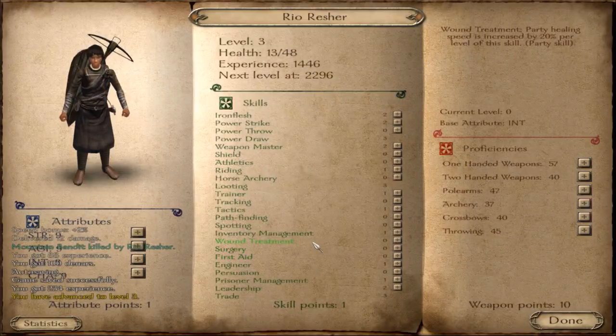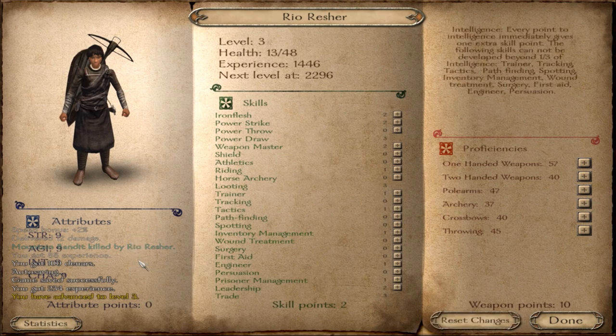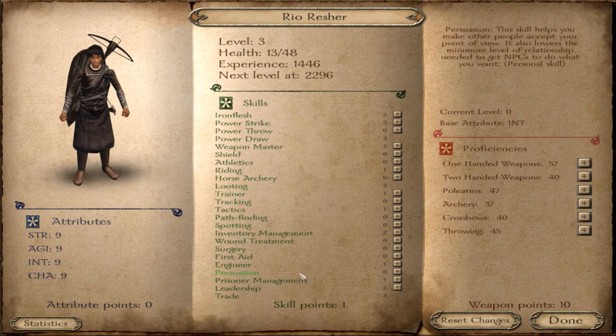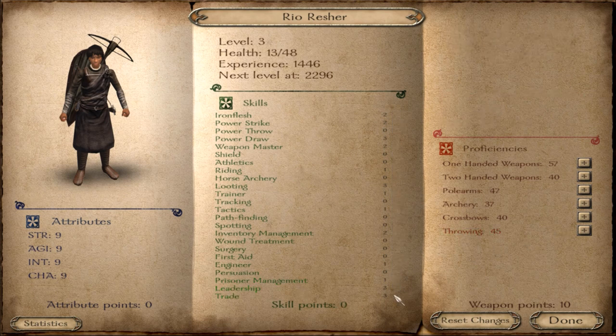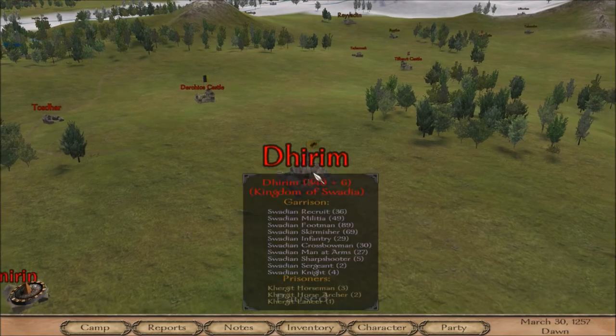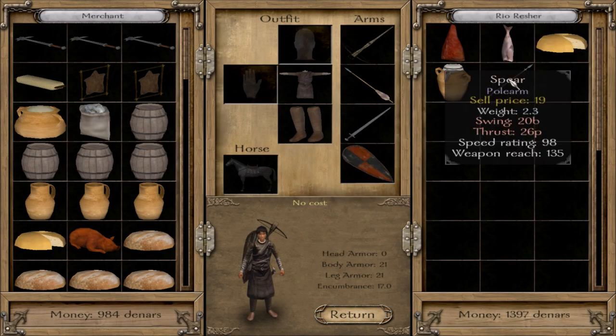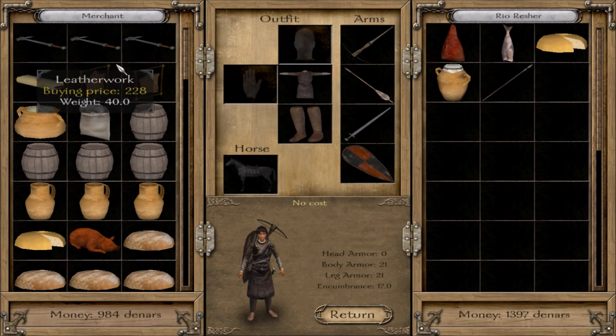Okay, ooh, I got a level. Which means we go up to intelligence. We want a bit more of the inventory management and things as high as we can get it. Let's get leadership up. That'll get us extra people and cheaper salaries. And then we boost our archery and crossbow skills. And we go back, try and make some money here.